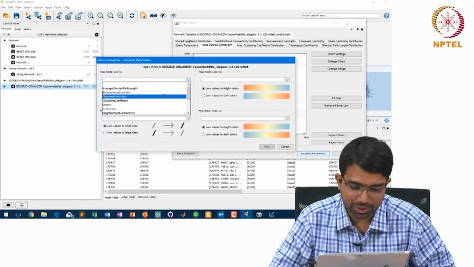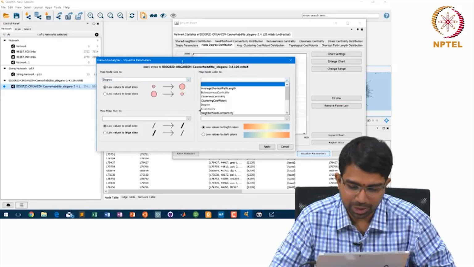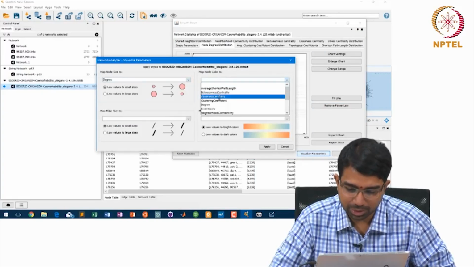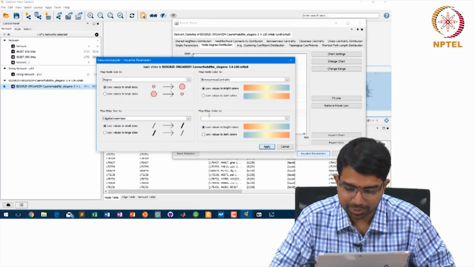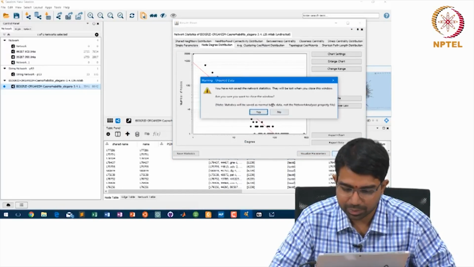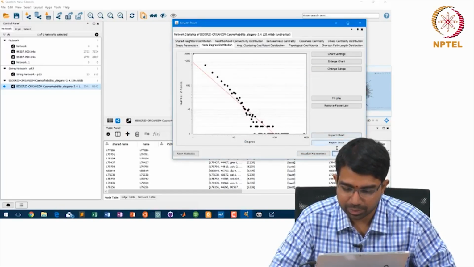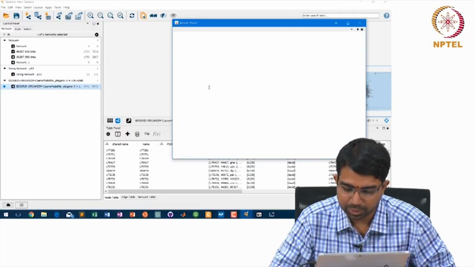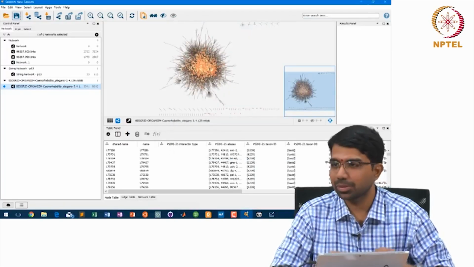So, map node size to degree and map node color to betweenness centrality. If you want, we can even map edge size to edge betweenness. There you go.